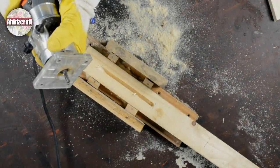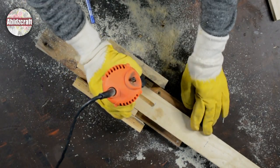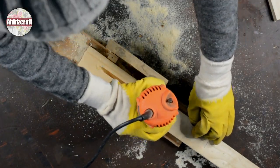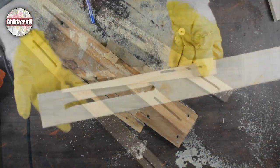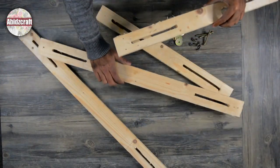I know this method is very difficult for you to make at home with these tools, but the purpose of this video is to guide your nearest carpenter to explain the required frame for silk painting. Now the grooves are ready.